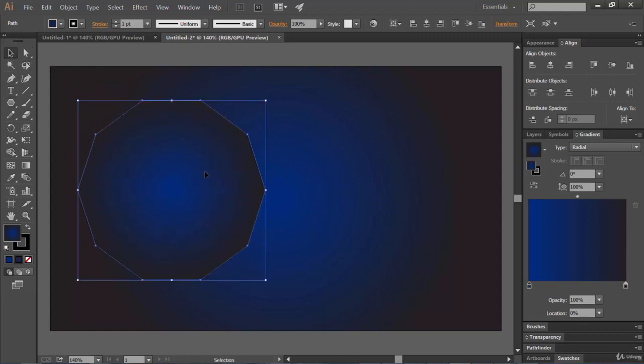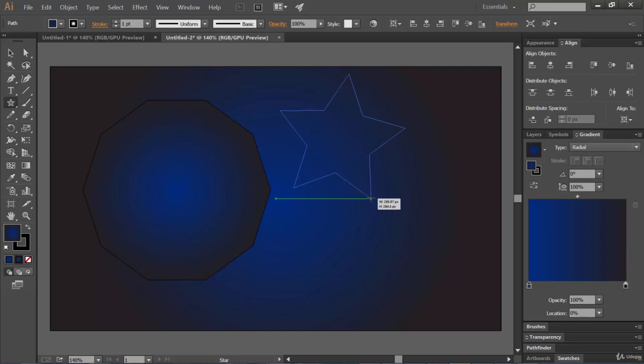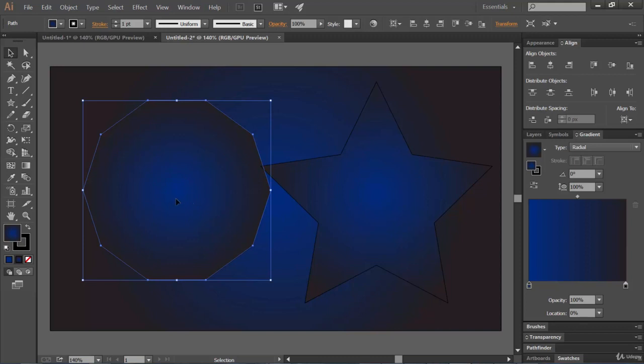So this is our first polygon, and let's create a star. And while drawing the star, make sure to hold the shift key. Just like this. And using the selection tool, just move it around, say here, and select this one, let's move it around here.